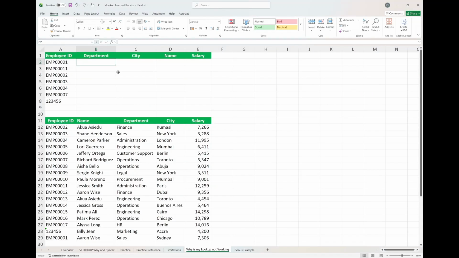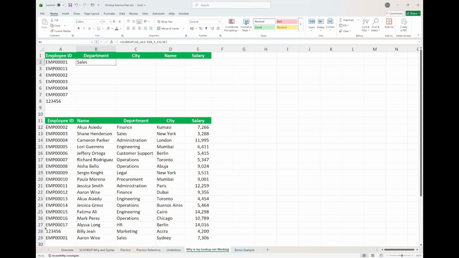So now let's look at instances where you've written your VLOOKUP function, but it's not working. So let's write a VLOOKUP function to be able to pull the department of these employees. We start with our VLOOKUP, and then we select our lookup value, introduce the comma, we select our lookup array, introduce the comma for our column index for the department, that's number 3, and then for the match value, we choose exact match and close bracket.